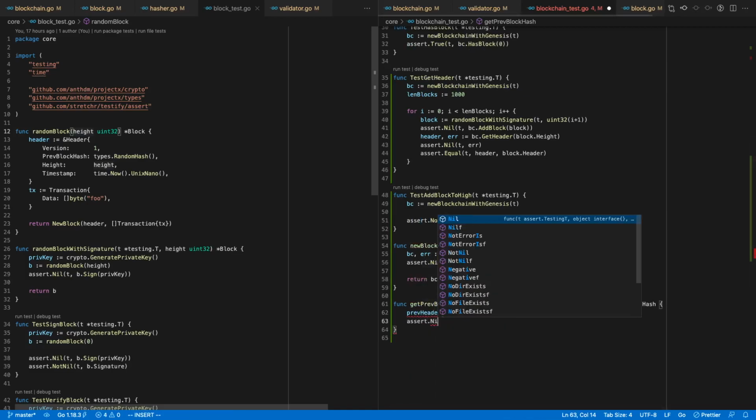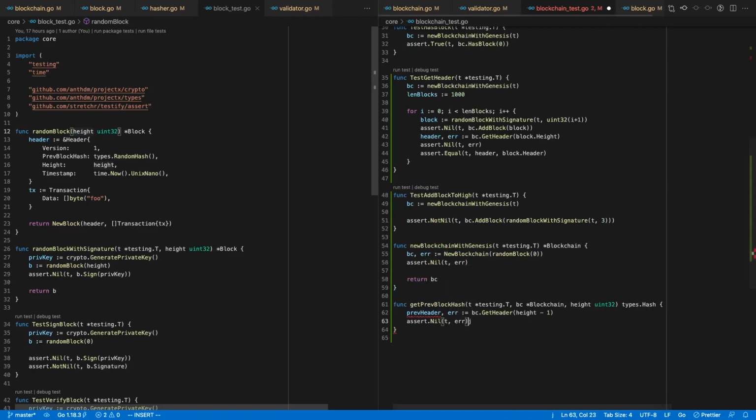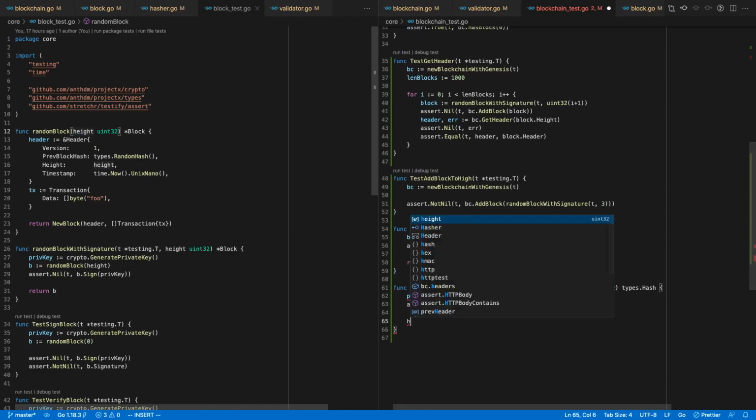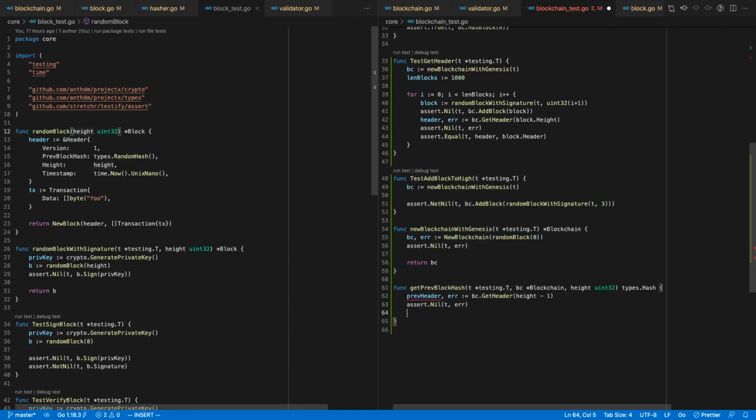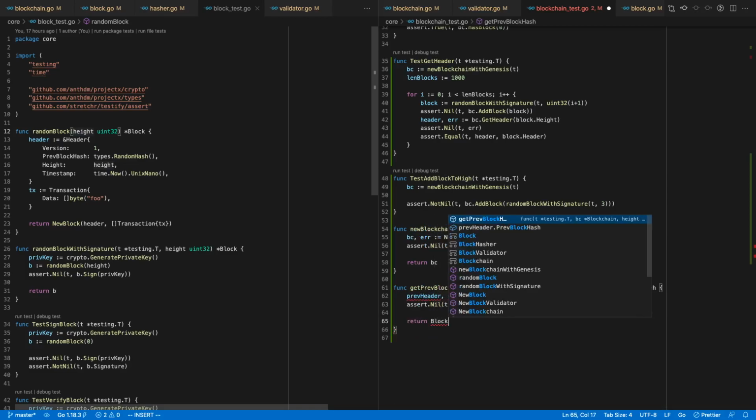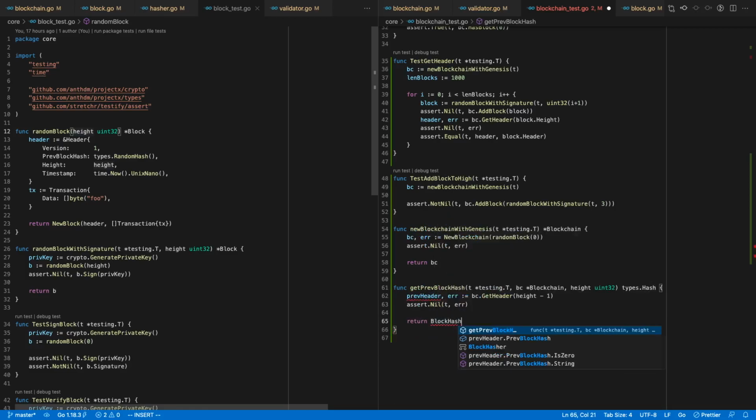We assert the error, and then we say hash is gonna be, wait, we can do like return block hasher. Yeah, hash ref header, ref header.